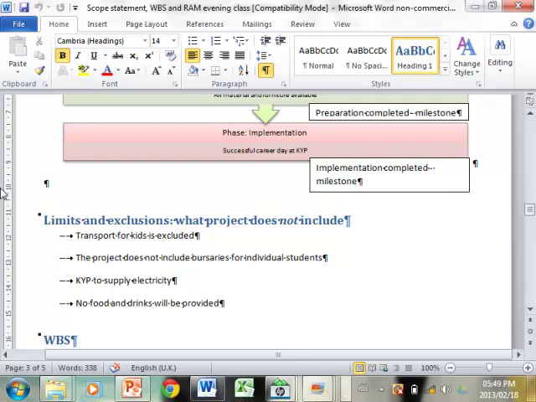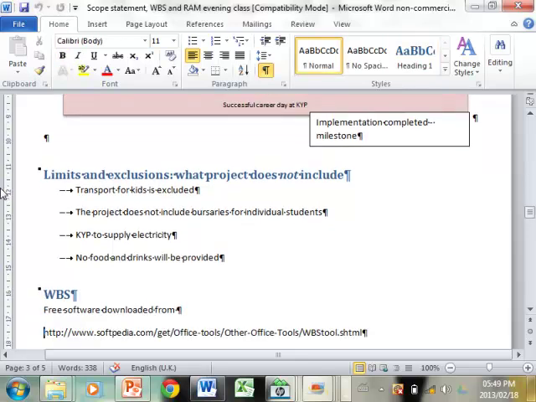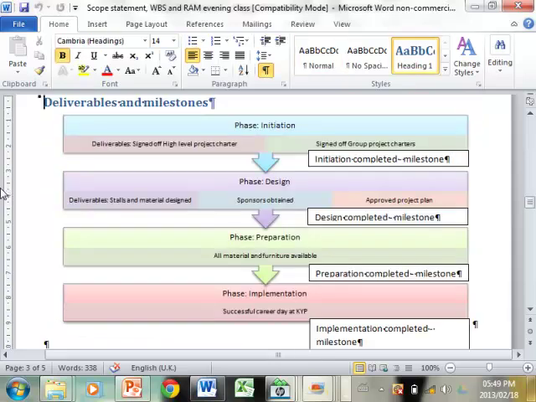Okay, so we are going to get to the activities now in the work breakdown structure. So we have deliverables, and in order to get to a deliverable, for example, to get to a signed off project charter, someone has to generate the project charter, someone has to check the project charter, and someone has to sign the project charter. So those are the activities to get to the deliverable. And then once these two deliverables are completed, then the milestone is completed. Does that make sense?